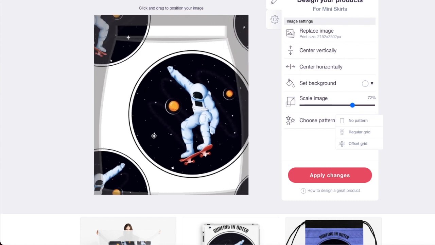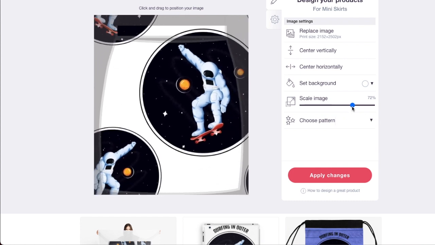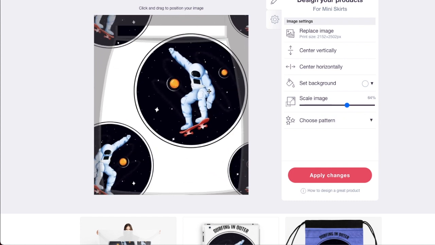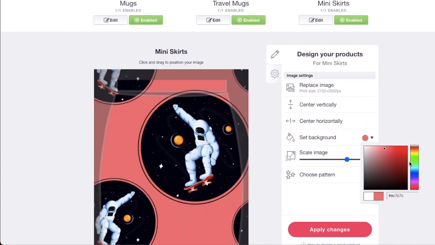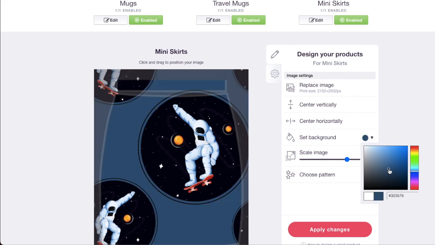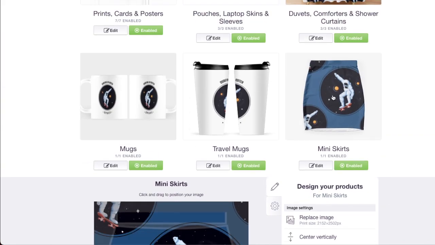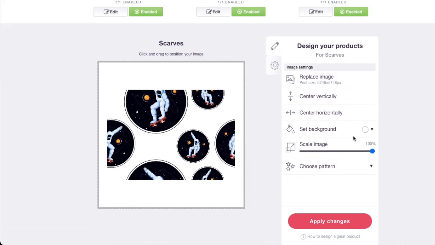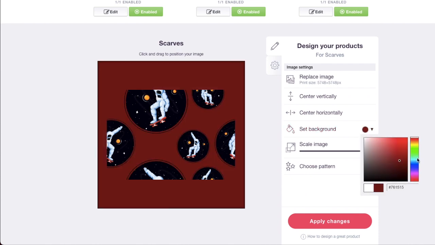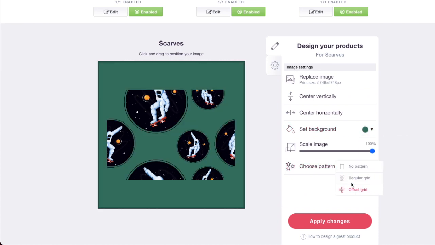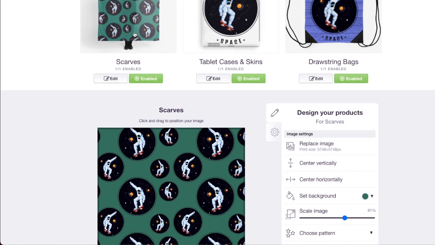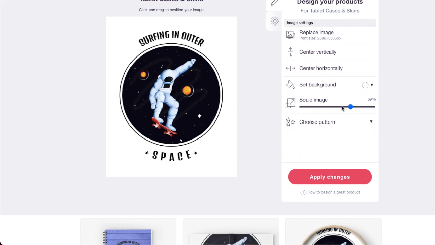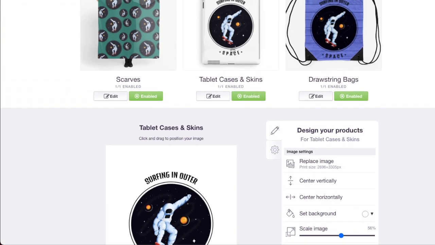Although for the skirts, I can just put one of these here. I don't really want to see the whole pattern. I think that this is nice, but I'm not going to have a white skirt because I will never, ever be caught dead in a white skirt. I don't know many women who wear white and tight skirts. So honestly, if you're designing on Redbubble and if you're a man, please don't make the skirts white. No one will want to use them.